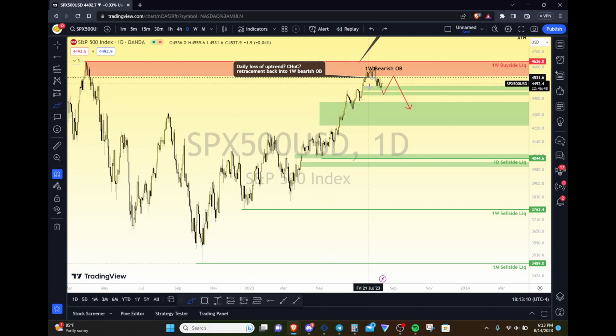Okay, so I am looking for that to take place. I do think we're going to likely see some more upside throughout the rest of this month. Maybe as we get closer towards the end of the month, that's when we'll maybe see some weakening out. But in the end, this is the general idea that I'm going forward with.